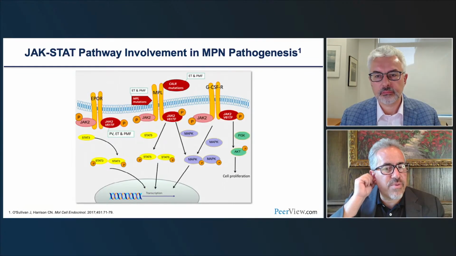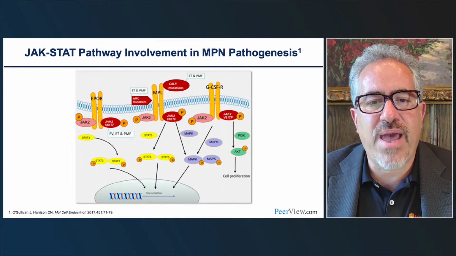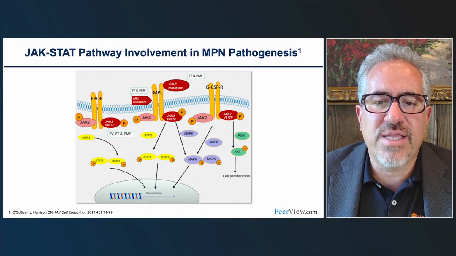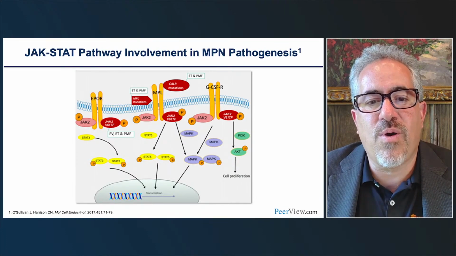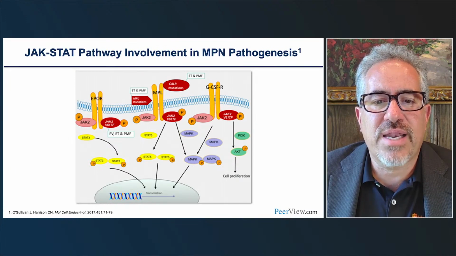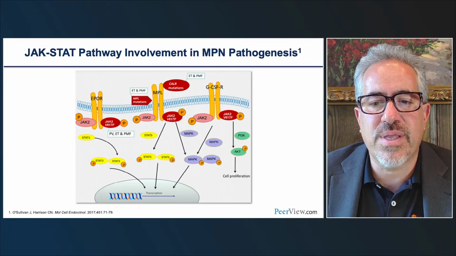Now, the JAK-STAT pathway has really proven to be very important in this. As you see there, the JAK2 V617F impacting really the receptors for erythropoietin, for MPL, for GCSF, and hence the implication downstream in terms of the overproduction of cells. Now, what you'll see as well is that calreticulin and MPL are additional mutations that can occur, but really are impacting the same axis. That is why the phenotype of these diseases really can overlap to a significant degree.